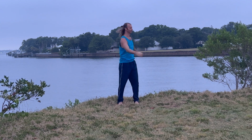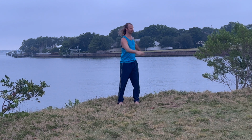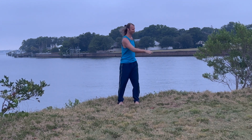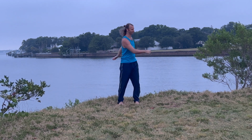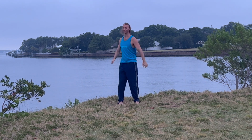And now we're going to go into knocking on the door of life. Moving through the lower body to get the upper body to move. Tapping on the front and back. Your lower back and core is turning side to side. And now the front arm goes up and taps on the chest, and the back arm stays the same. Activating lung 1 and 2 points of acupressure, helping with the breathing even more.